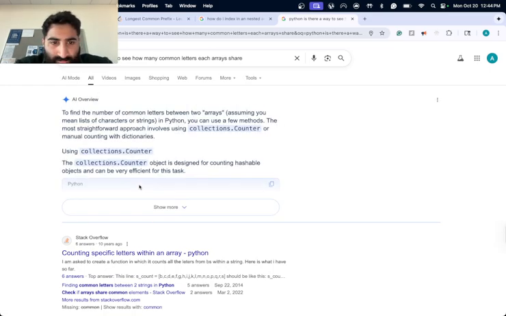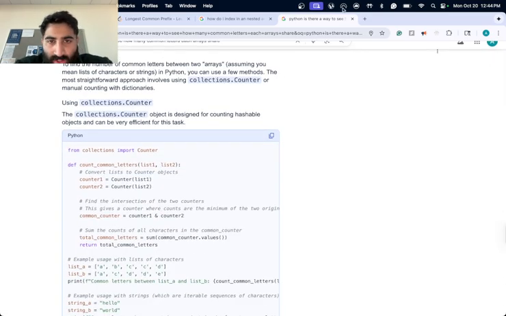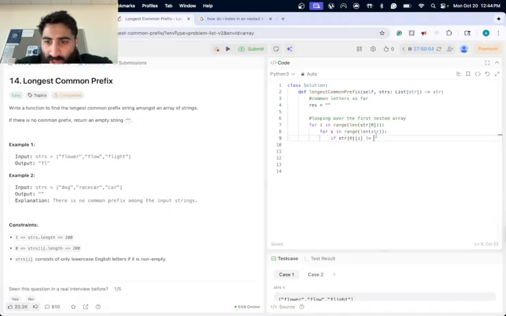I want to import something. Maybe they won't allow me to import.